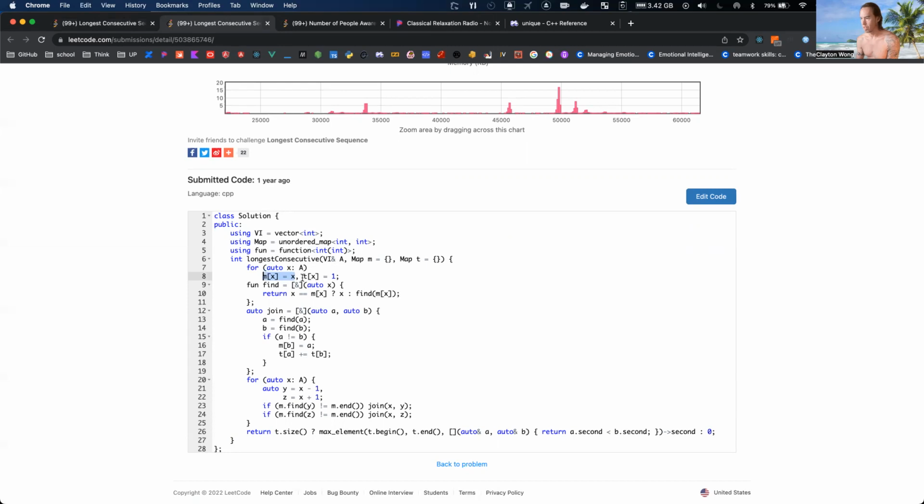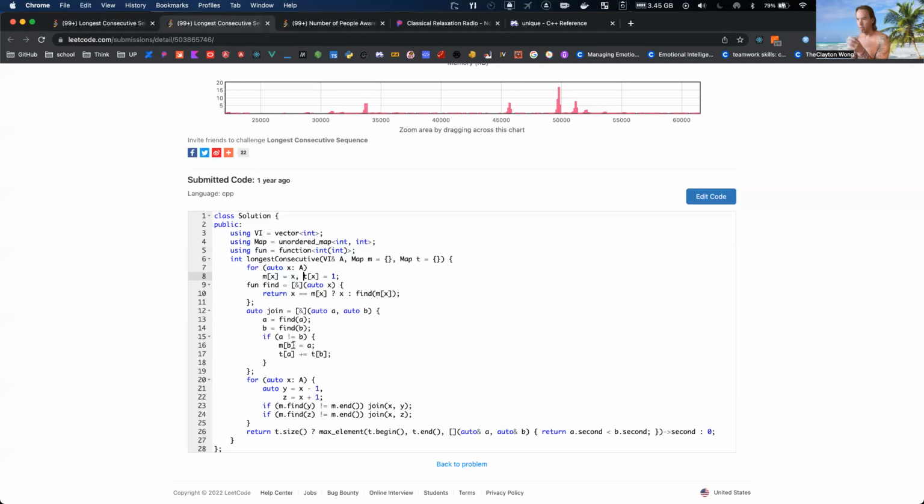What is t? t sub a. Oh, okay, so I'm counting the cardinality of each connected component in t.